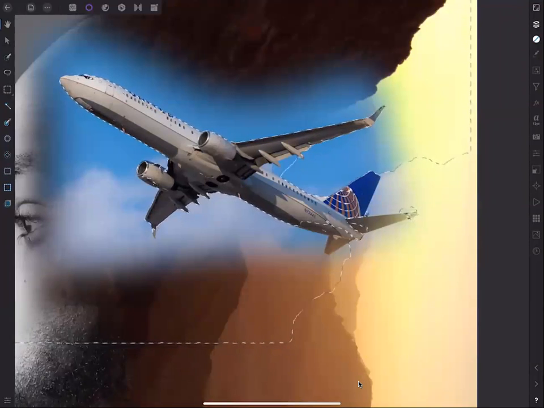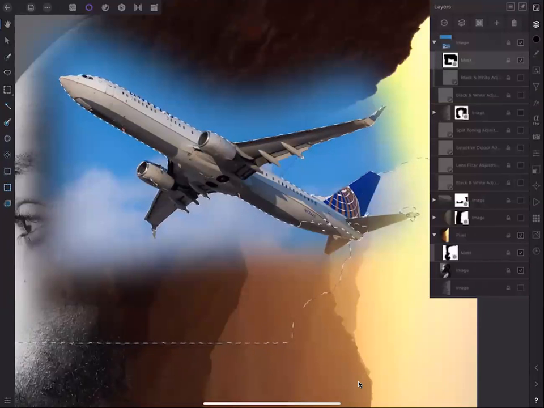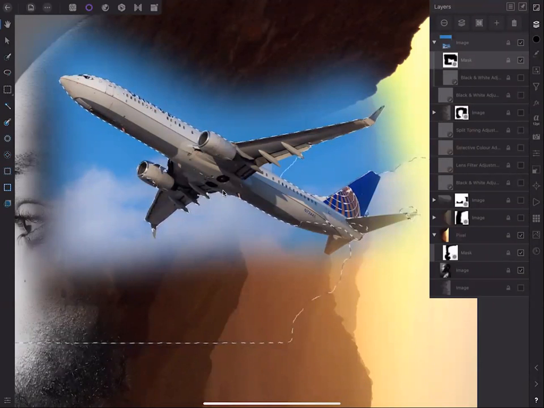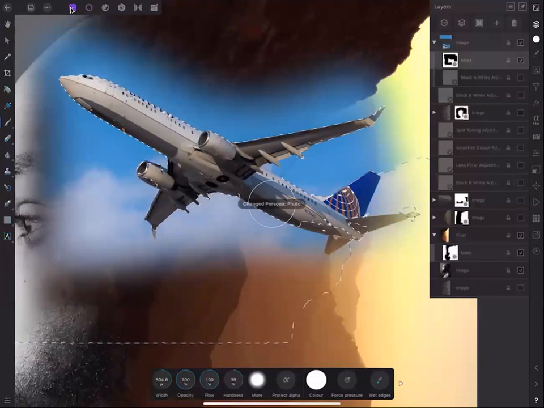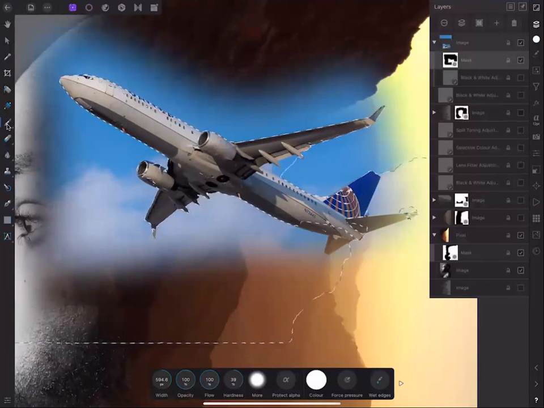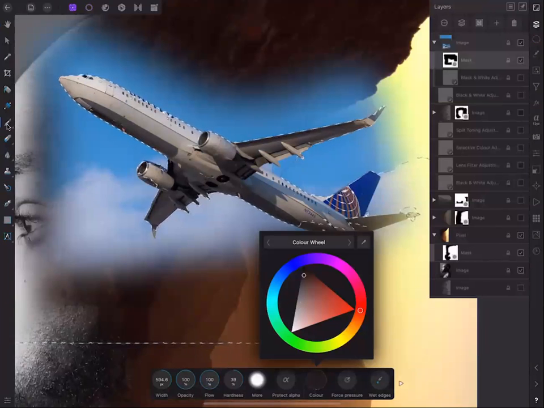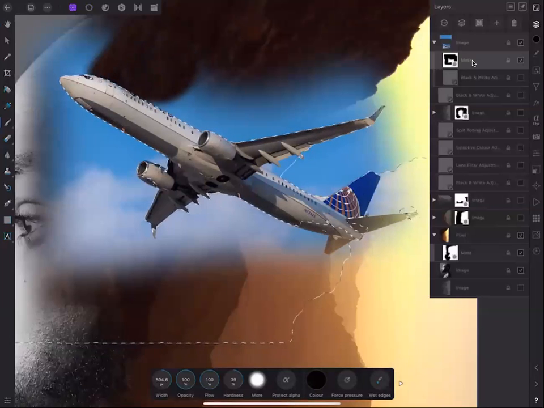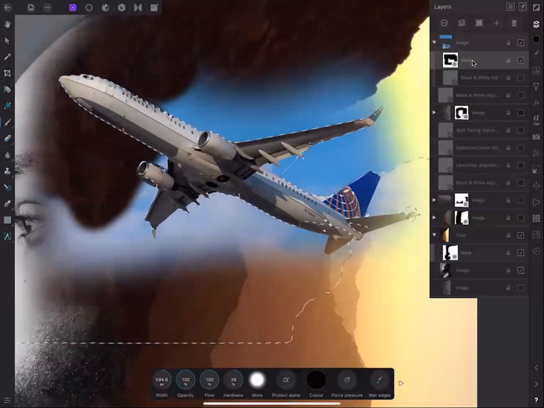And now what I could do is go back to my layer, go to my mask layer, and I could paint. I want to make sure that I go back to this persona. This is the photo persona. And now I can go to my paintbrush and I can paint. I'm going to use black because I'm going to hide all the blue here. And I'm going to be on my mask layer. And now, look at that. I can just go right up to the edge.